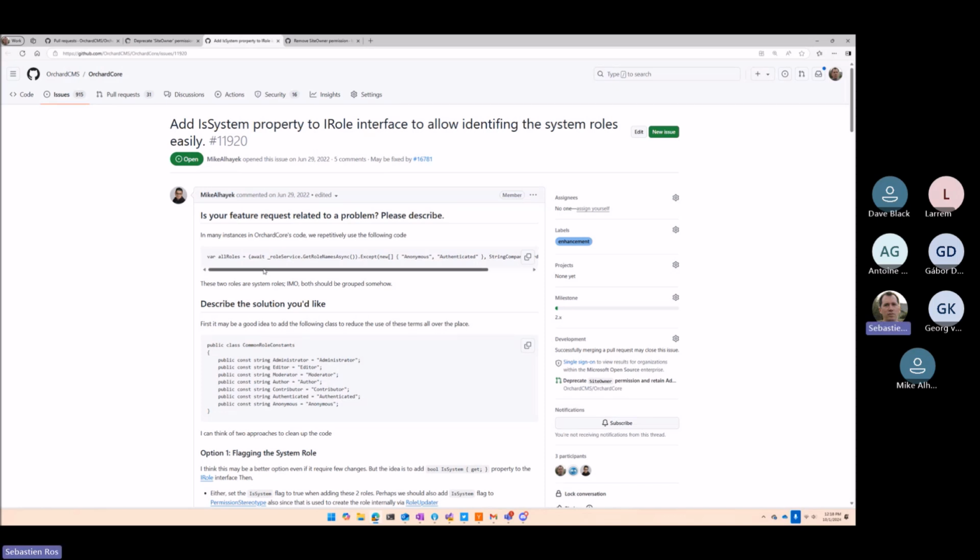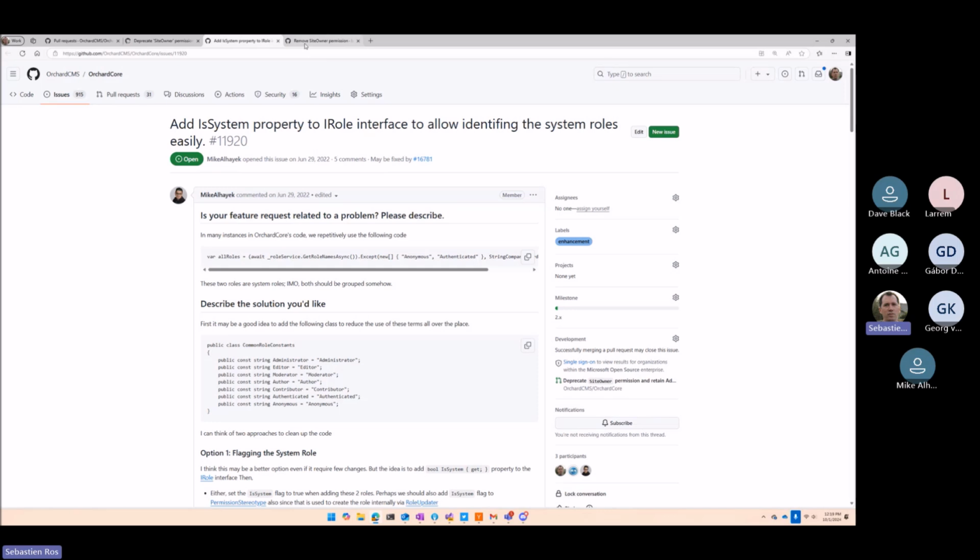After trials and error and discussions, I think an agreement between all the people involved in these discussions was that we should have a system role, like we do for authenticated and anonymous. We should have something like administrator as a system role, such that if you are in this role, then you have access to everything. And we don't have to manage permissions for this role because, well, we can, but we have access to everything with this special system role, the same way authenticated and anonymous are special.